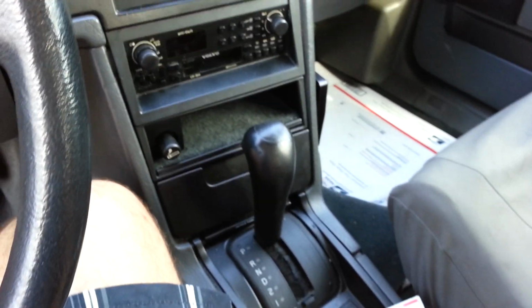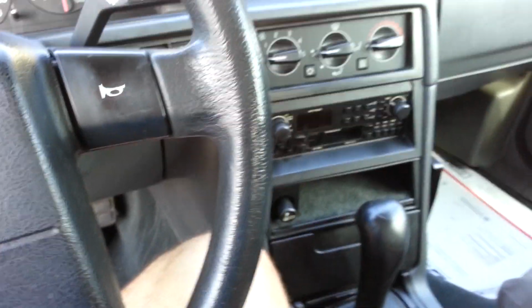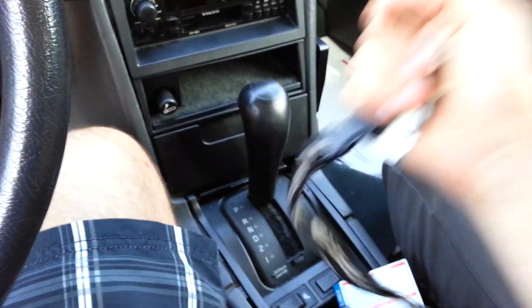Seems fine in here. Back seats. Carpet was redone by the previous owner. Did this too. It's automatic. And it's got the IPD overdrive lockout switch delete, which apparently those things go bad. There it is. Back seats still look nice. Fronts have covers.